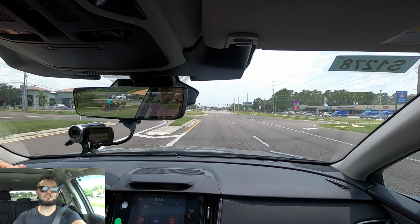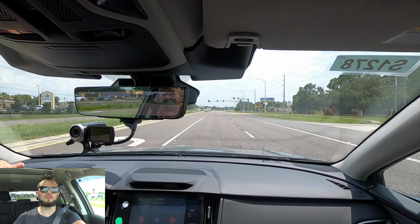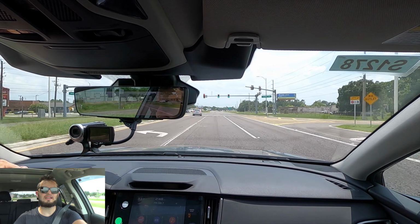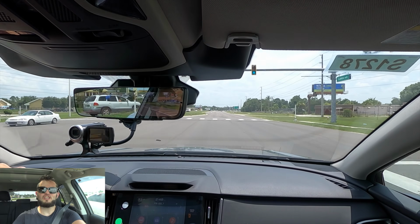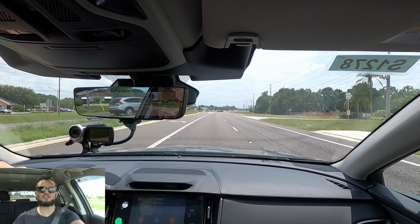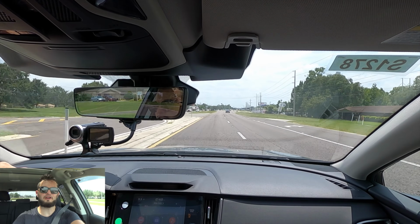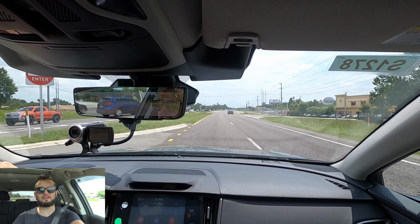That way you can hear the engine. The sound deadening is still good though, even though we have upgraded wheels. So where I'm getting at with that point is it's not necessarily a huge difference. So do you want the lower powertrain in the sense that you're going to sip fuel a little bit more, or do you want to get the more powerful variant so you can actually do more capabilities?